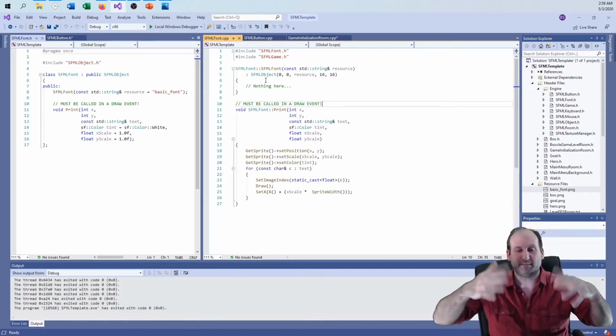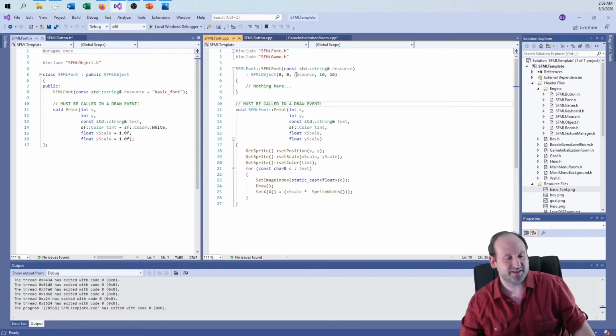That sprite gets chopped up into 256 pieces. I guess it is 256. Never mind me. It uses the extended ASCII set there, so it is 256 values. And so once this is all set up, the only thing that has to go on under the hood here, because everything else is handled automatically, is how to handle a print.